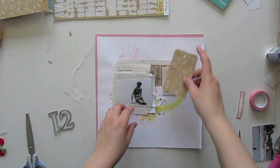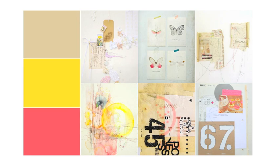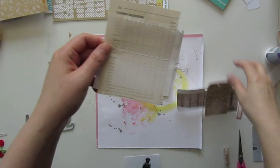As you can see, I created a tag. I did this myself just with a scissor, and then I punched a hole in the middle. And if you remember the mood board, here you can see on the top right the two pieces of paper that are combined. They have this stitching.